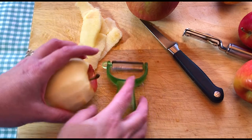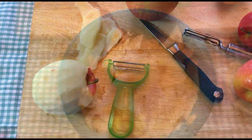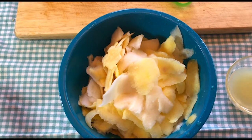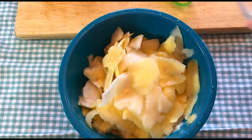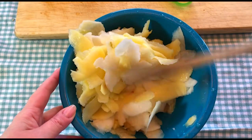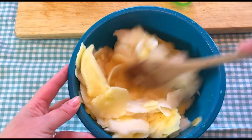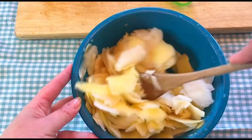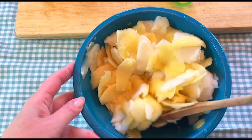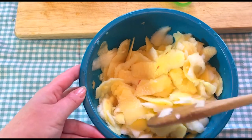Do this to about four to five apples and have a bowl nearby to toss them into. To these really thin apples, we're just going to sprinkle a little bit of salt and the juice of half a lemon. You're also going to need the zest of that lemon, so zest half a lemon first and then juice it — don't go the other direction. Toss with lemon and let it sit while we prep our pan, heat the oven, and get our batter going.